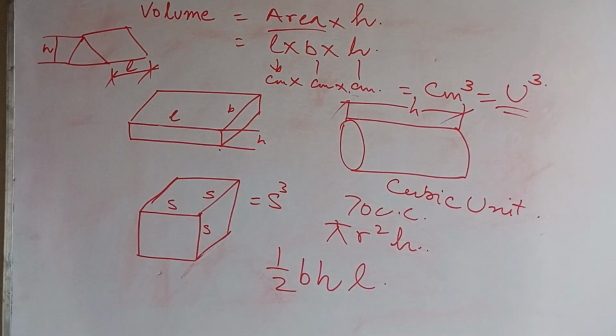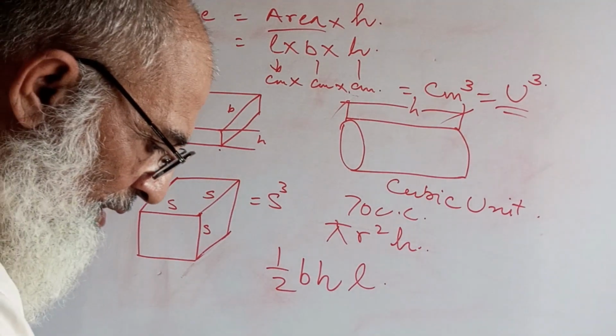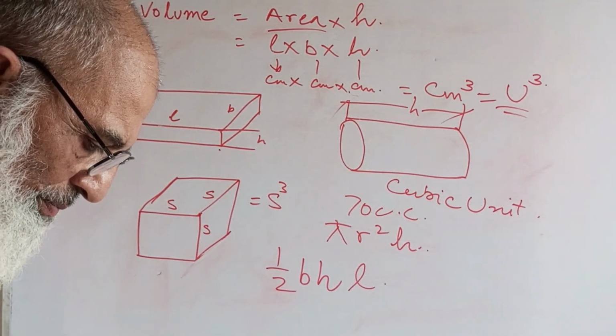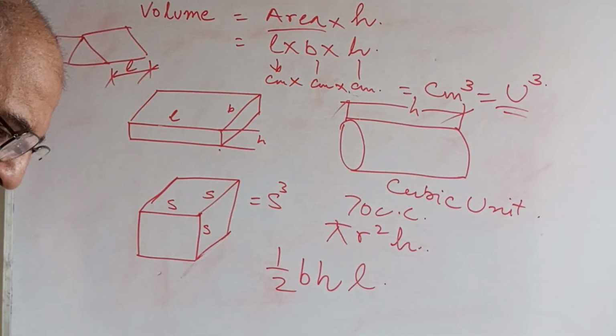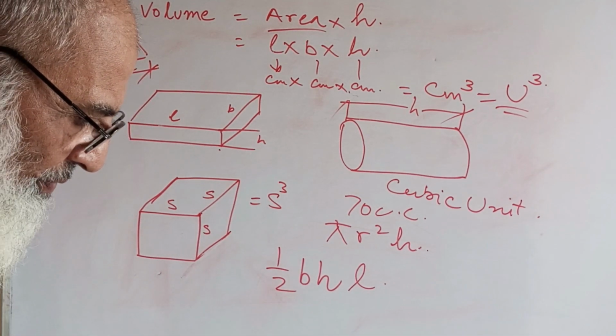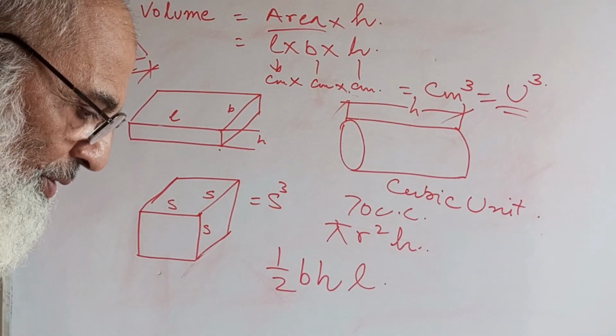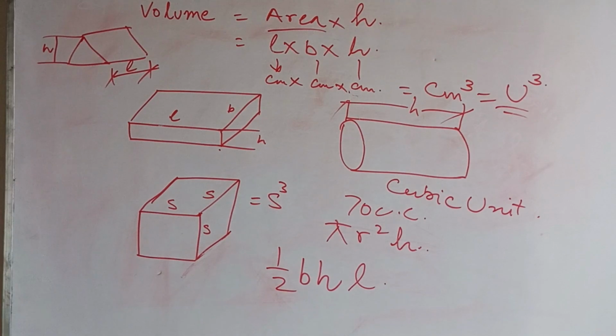So my dear students, I hope that this preface is enough for today, and maybe we'll be doing some more geometrical figures in the coming session. So before I go further, you may digest these three terms. What were the three terms? The three terms are perimeter, area, and volume.